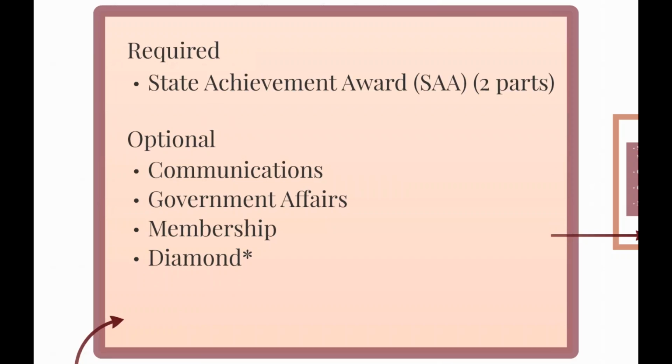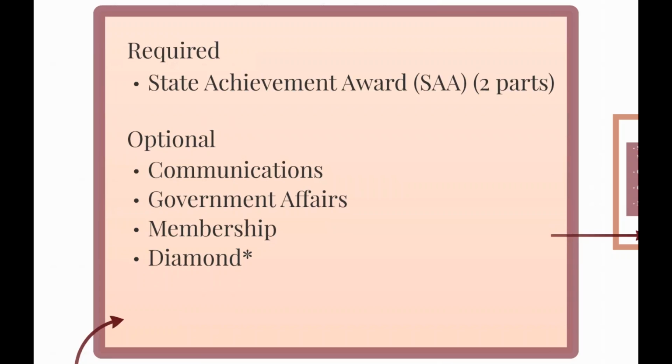Not only is this award, the State Achievement Award, also a planning tool for chapters' goals and other business. It's a great way to determine progress and success for the chapter, since the criteria for this award is composed of status updates. So really a helpful tool when it comes to planning your annual goals.